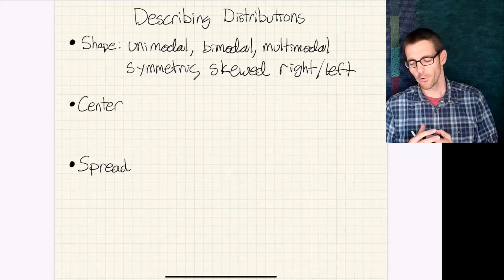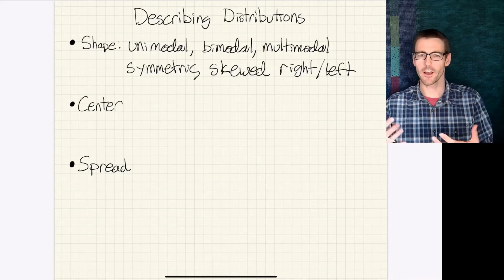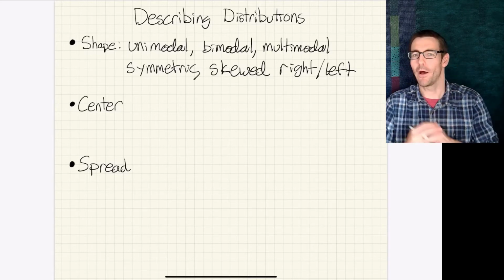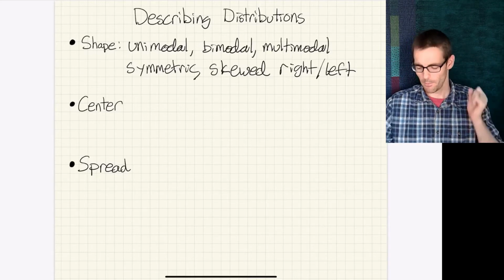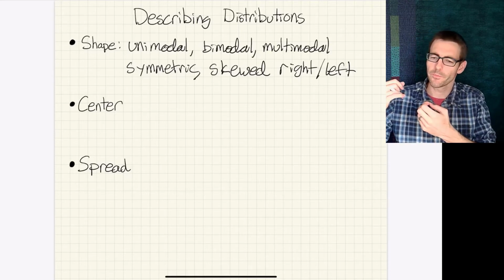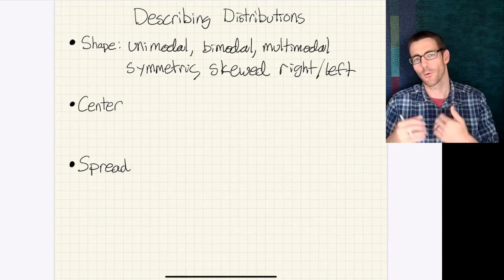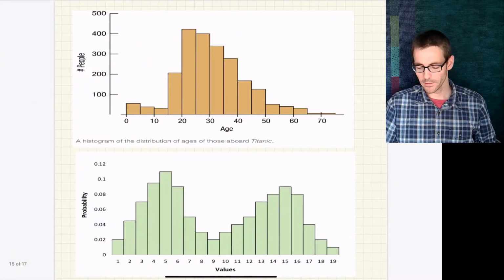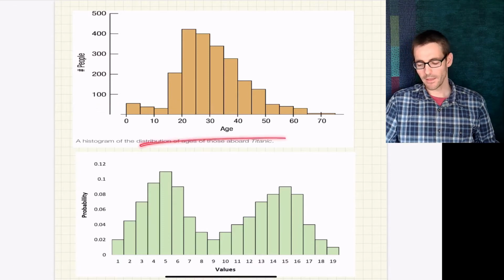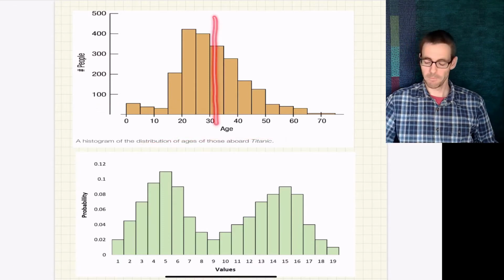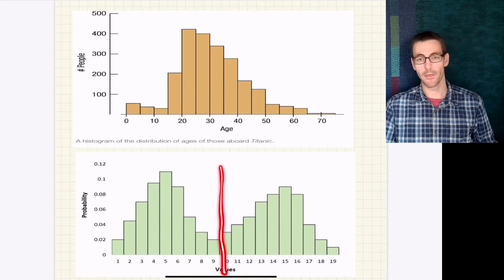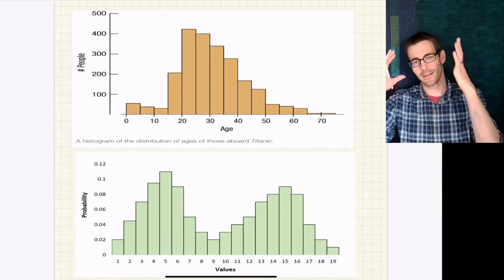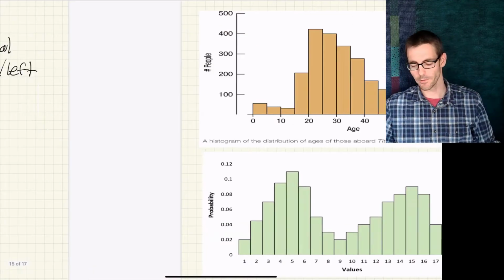Right. The other components of a distribution that we want to be able to talk about are the center and the spread. And we're going to be talking a lot about these concepts in the next couple weeks. But we're going to start off with the most straightforward measures for these things. So center is just talking about where the middle is. So if I had this graph, I might be saying, all right, the middle is about here. Likewise, the middle of the second graph, maybe about there. But I want some numerical way of saying, all right, this is the middle of the distribution.